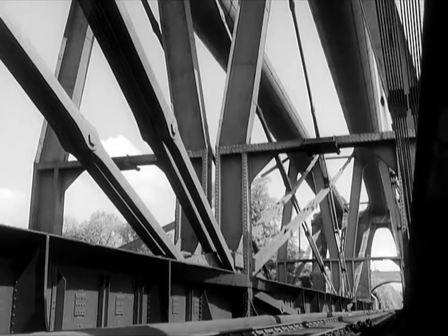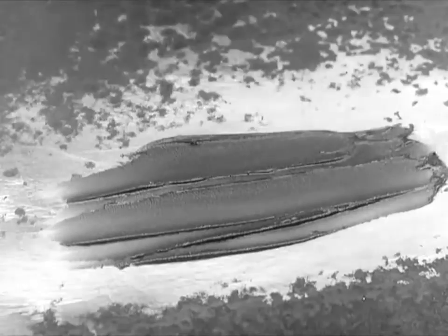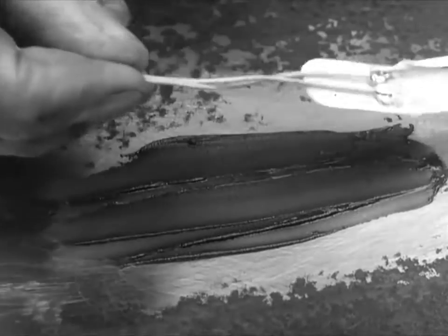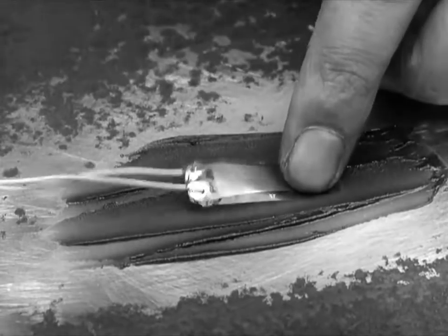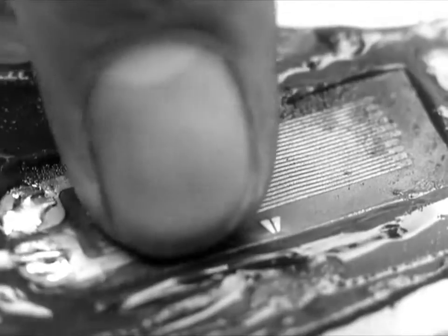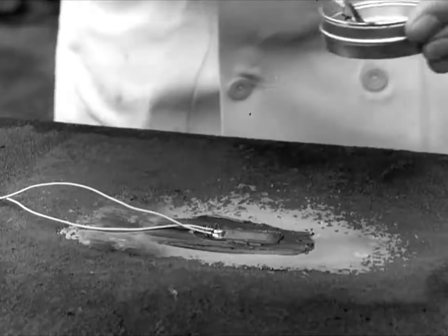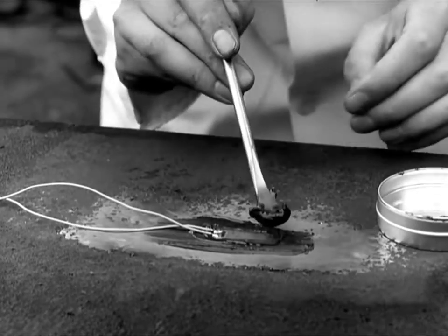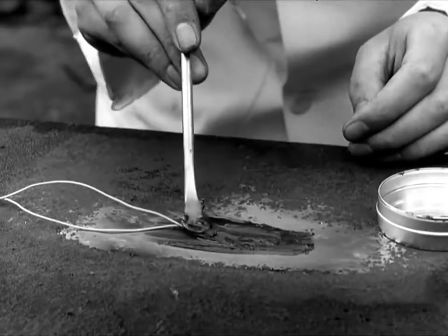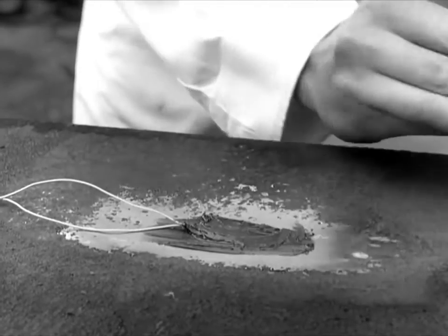the metal. He has polished up the surface of a part of a girder and is now coating it with a very strong cement. He places a strain gauge in position. This is a thin piece of plastic supporting a fine metal grid through which a current of electricity will flow. Another layer of cement goes on top. This is such a good adhesive that the gauge will be virtually part of the metal of the bridge. The only way to remove it will be by grinding it off.